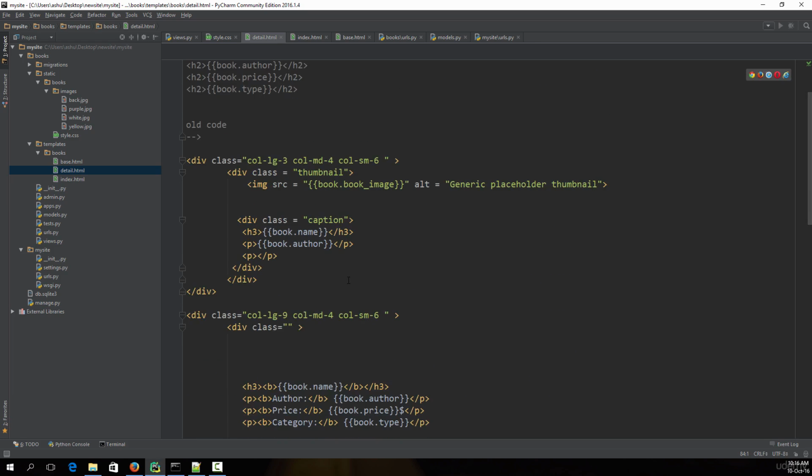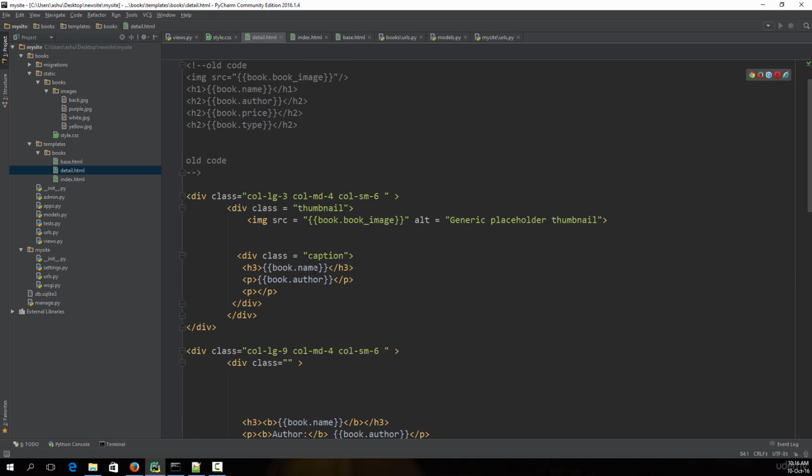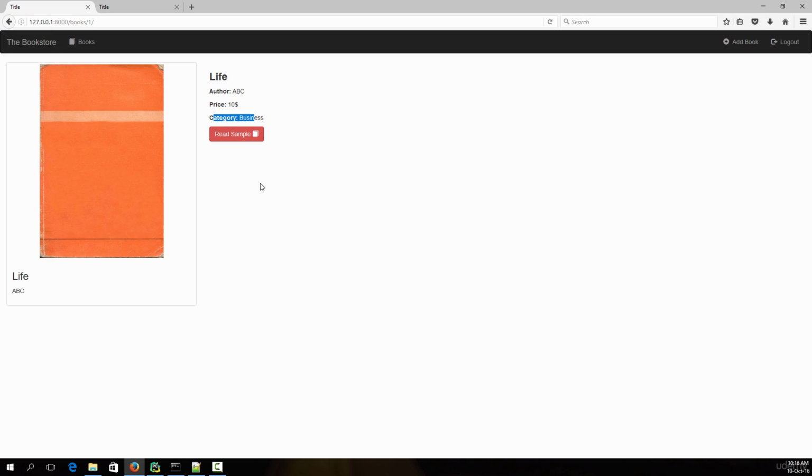I'm also going to provide you with this code so that you don't have to type anything, and this is completely Bootstrap. What we used to do is use the book name and the author name and display them in a normal format. But what I have done here is surround that code with a little bit of Bootstrap so that it appears a little bit better than it was appearing at the beginning. These are some simple changes which you could incorporate.